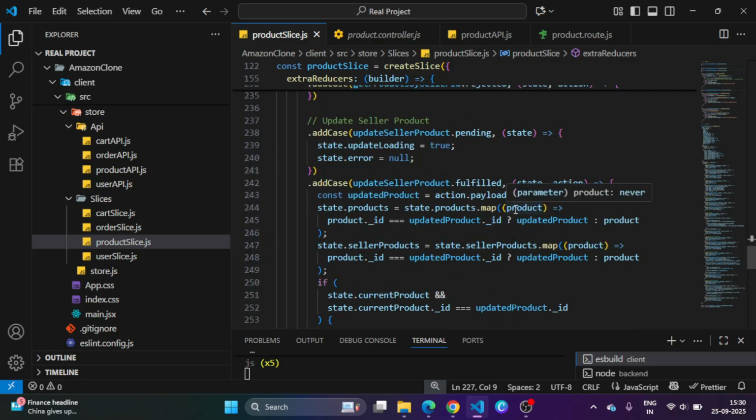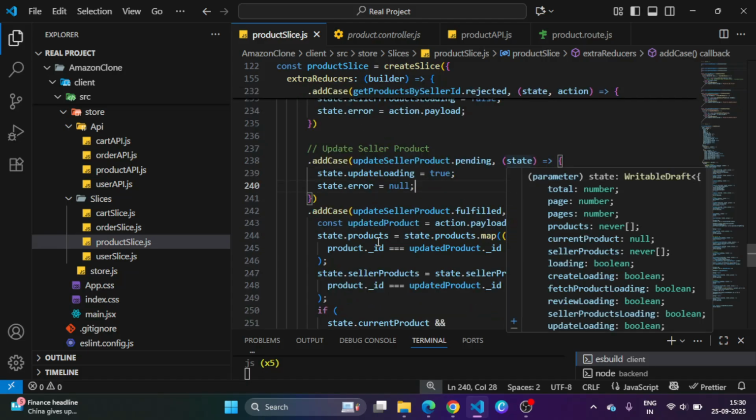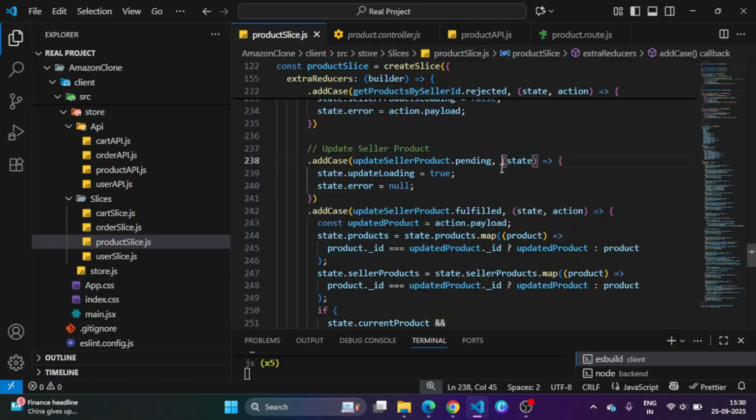Now the update one is also a little bit complex. Why? First we create an update variable, right? And we assign the entire action.payload object inside this updated product.